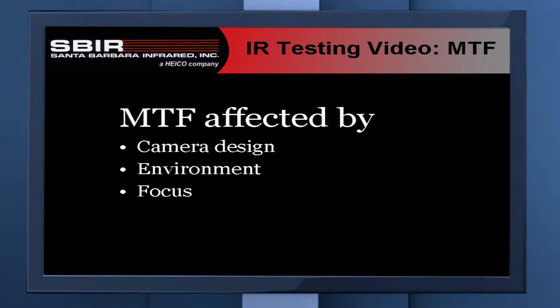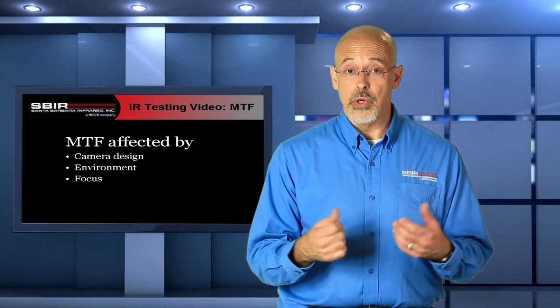Environmental effects impact us. Are we looking at something on a foggy day, or is it a clear, bright day, or is it underwater? All those environmental effects impact how small an object we can effectively see. And then, is the camera properly focused? This is a fairly common problem, where a camera goes out of focus, and so we're not seeing as well as the system can actually produce, and we need to refocus the camera. That's sort of our calibrated correction.